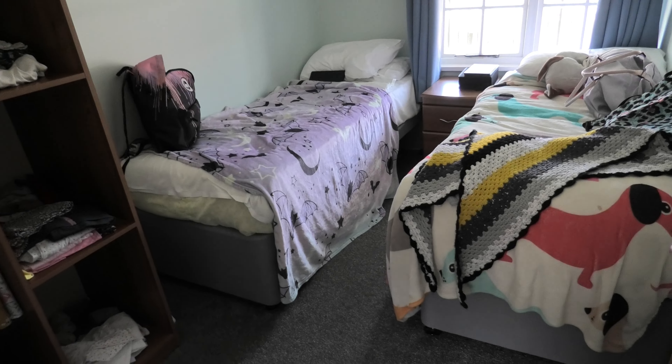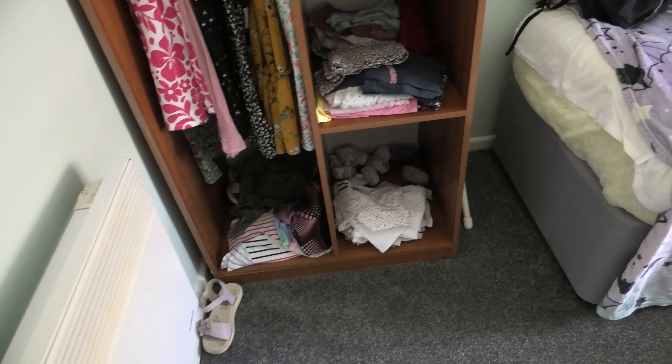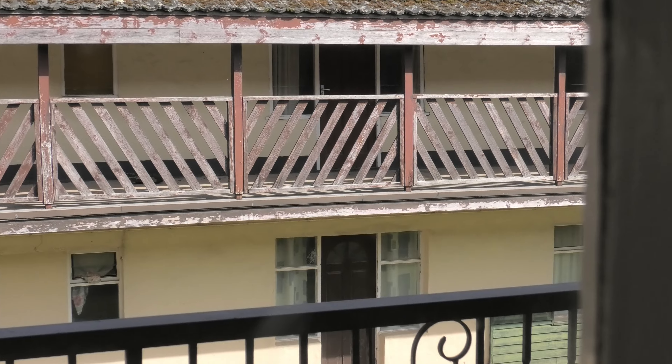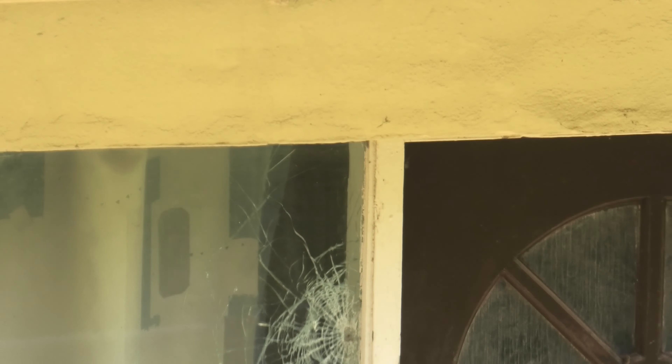So twin room. Again, basic simple wardrobe. We are on the very very last run of the silver accommodation, and we've got a view of the old accommodation which I believe is soon to be knocked down. Nice broken window on that one there. But on the bonus side we haven't got anybody behind us making noise, so that's great. Yeah, again clean, basic clean.